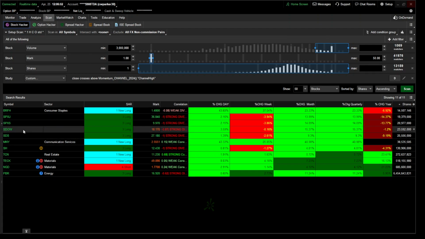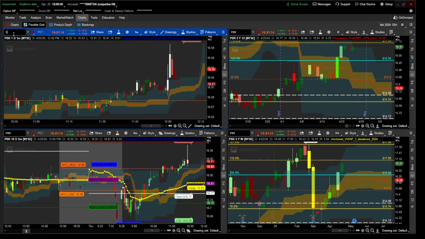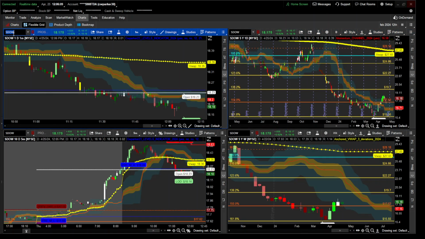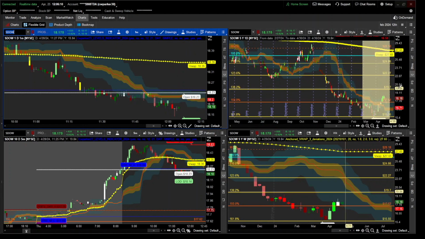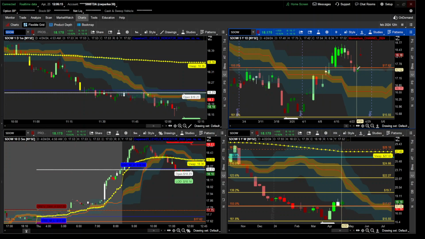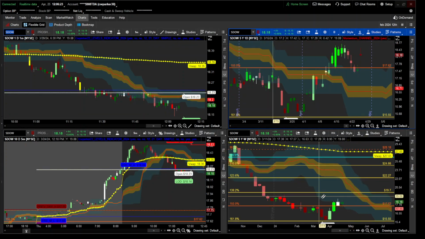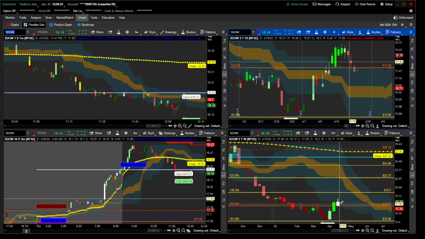We'll just go to SDOW, and that's just playing the Dow short. SDOW, if you wanted to short the Dow, but it's a leverage ETF. To the short side on the Dow, you can see how it broke above today, or gapped up actually, just because the Dow is down today. And you can see how it's come back into its weekly as well.